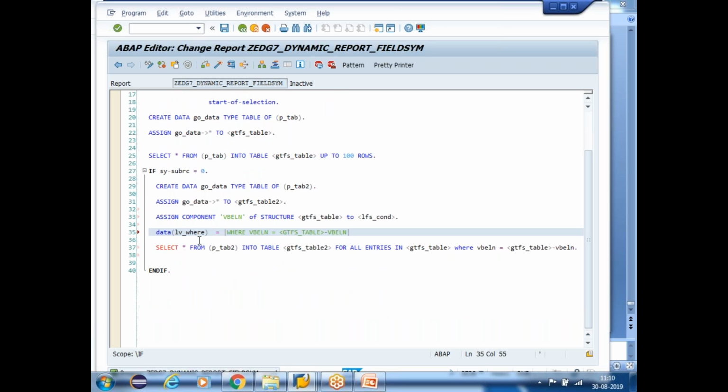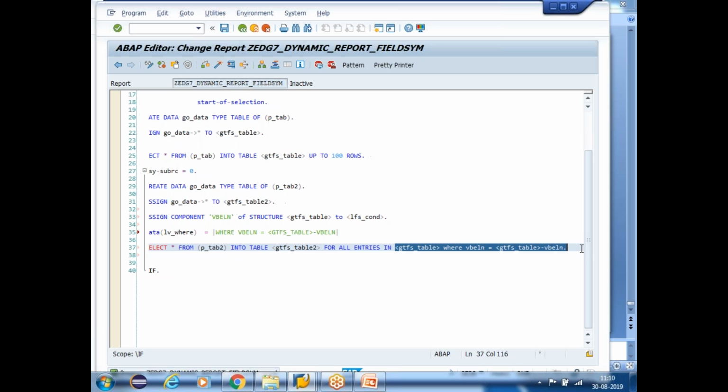Maybe this dynamic thing I can put over here, guys. This whole thing I will take out and keep in a dynamic object. My dynamic object here is LV underscore where. So FOR ALL ENTRIES IN GTFS underscore table, and this is the where condition.